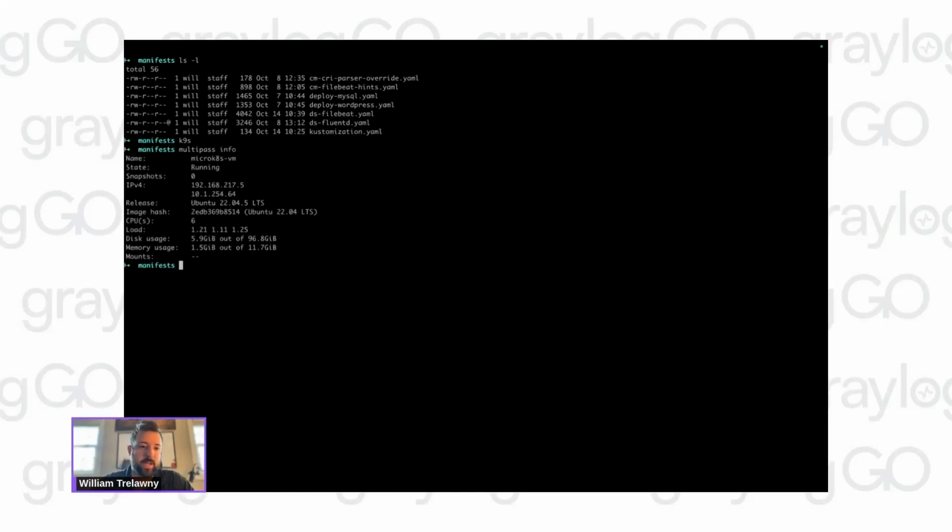Multipass is developed by Canonical, the same people that develop Ubuntu, and they are very actively contributing to the whole containerization movement. Multipass is a way to run VMs on Mac. They support ARM. That's right, I'm also running the M1 chip, so I'm running an ARM processor. So yeah, it's been a big struggle to find a good, reliable virtualization platform for ARM processors, and Multipass just works flawlessly. I would highly recommend it.